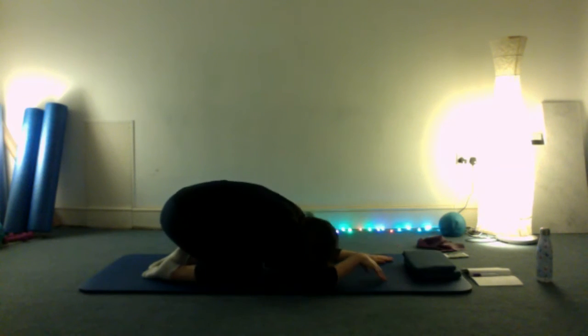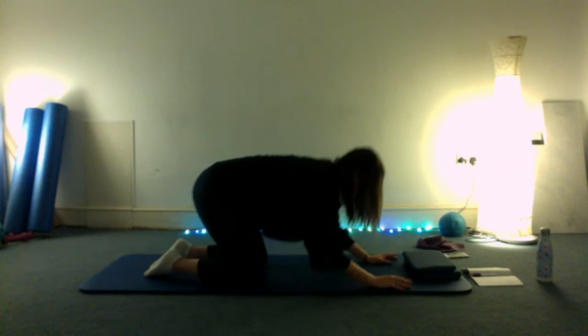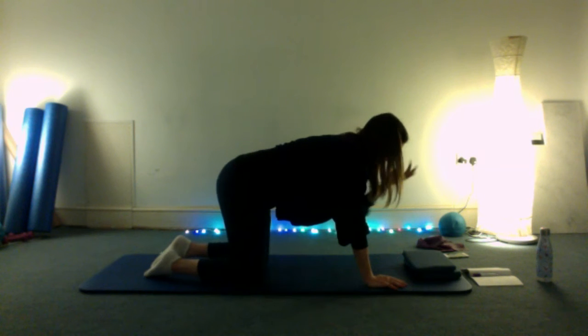Rest yourself down. Maybe circle that right wrist. Breathe into any tightness, any tension. Come back through center. We're going to do the other side.